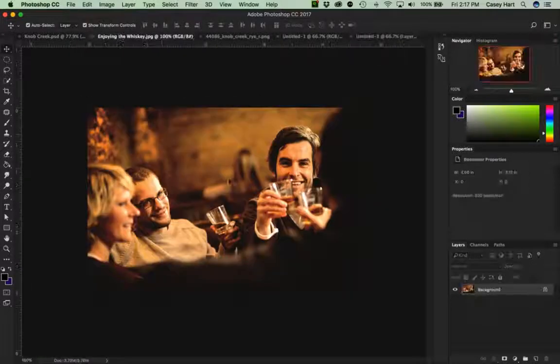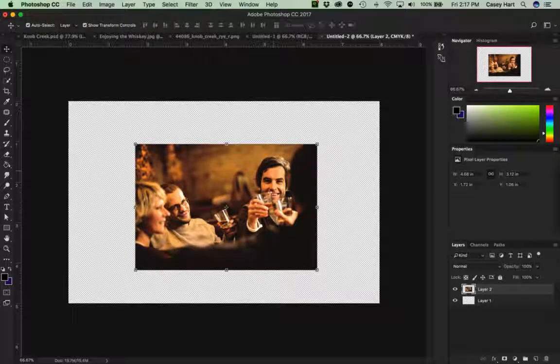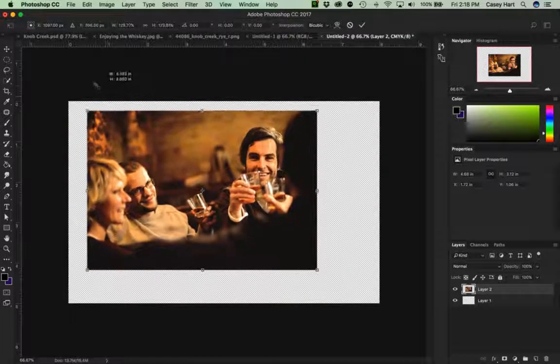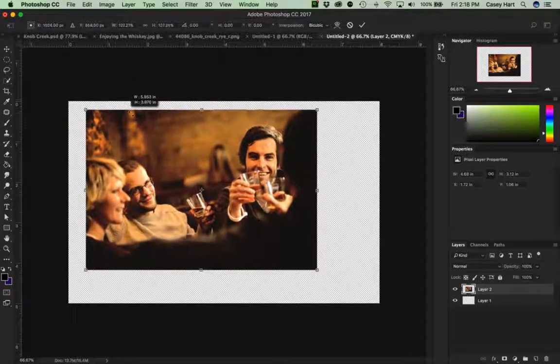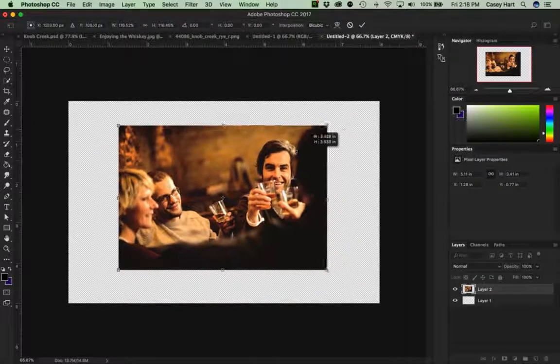First and foremost, let's bring in the people enjoying whiskey. I'm just going to bring in this entire picture. I'll click it, hold it, drag it, and then drop it where it needs to be. Now, it's not filling the entire space, so I'll hold Shift to constrain proportions and expand it all the way to the edge. Notice as I do, it only expands in one direction.